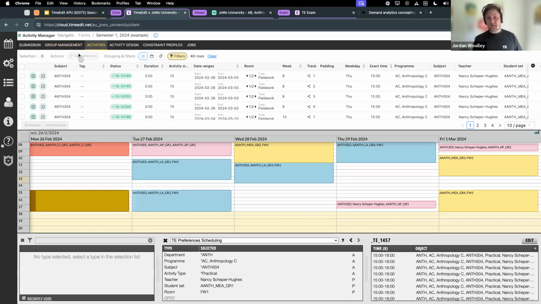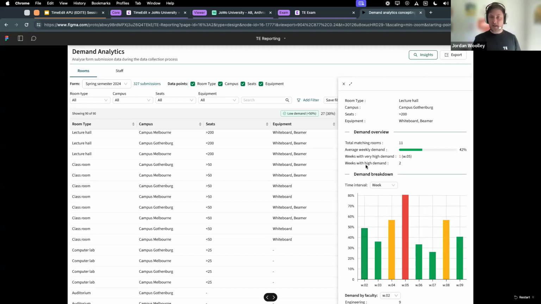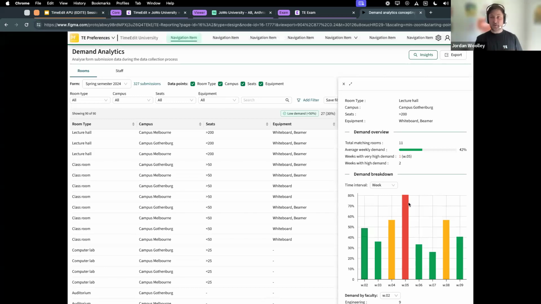we don't have lecture halls in that week. We're running low. Can you teach in a classroom instead? So you have many options to handle that, but it starts with the visibility of your data. It starts with understanding what's actually happening, and we give you this. So this is something that we are building. This is not yet released, but it's something we're building into our reporting suite and aim to have by the end of the year as something that should be released.